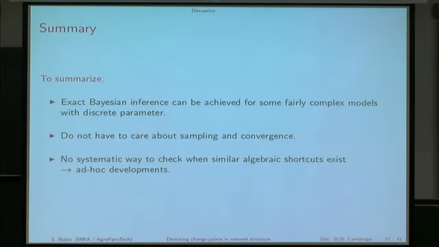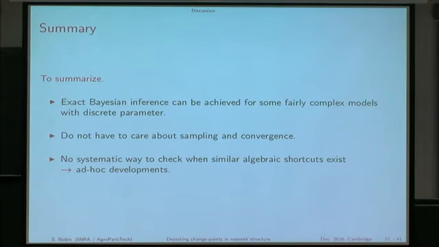Okay, so a few points to discuss. My point was that in some situations, whenever you have a model with this kind of a bit complex situation, you can be tempted either to do sampling, MCMC or something like that, or to do approximation, variational Bayes, etc. Sometimes it's good to be hard-headed, because you still can do the exact calculation, just because you have the nice algebraic tool. The good thing is that you don't have to care about whether your MCMC has converged to its stationary distribution, because there is no such thing as an MCMC there. So this is a good point.